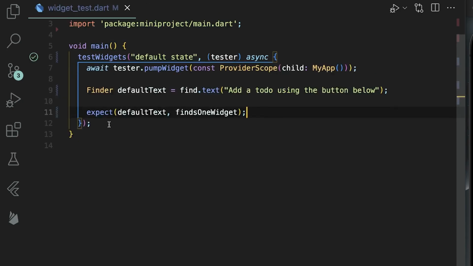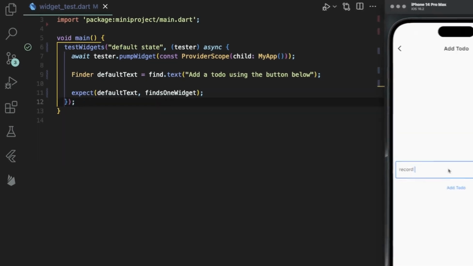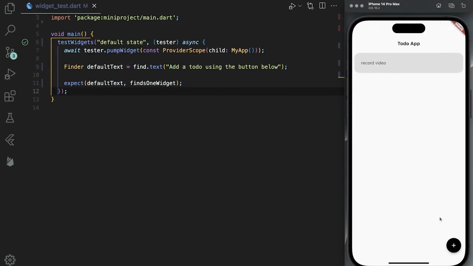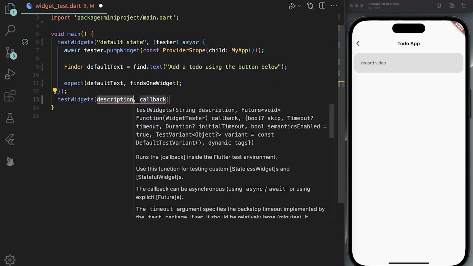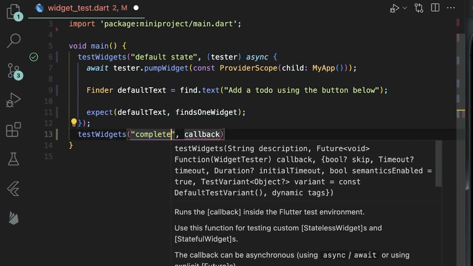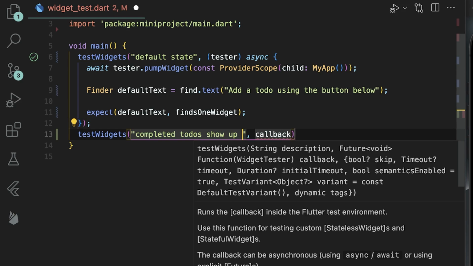So that's a very basic widget test to kind of give you the flow of how widget tests work. But let's get a little bit more complicated. Let's test for that completed to-do that we were talking about. Record video, and let's add another one for the future, say edit video. So when we go to complete our to-do, this complete task should be checked in a unit test that it updates our data within our notifier, that the false becomes a true. And then what we want to check within the widget test is that this completed to-do widget actually shows that to-do in here. So I'll set up another test widgets. And this, we're going to say completed to-dos show up on completed page.